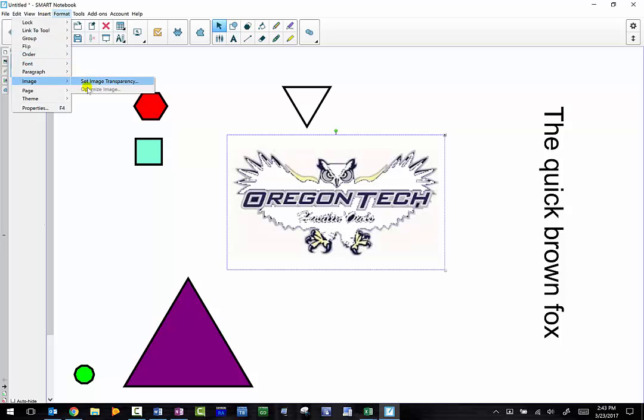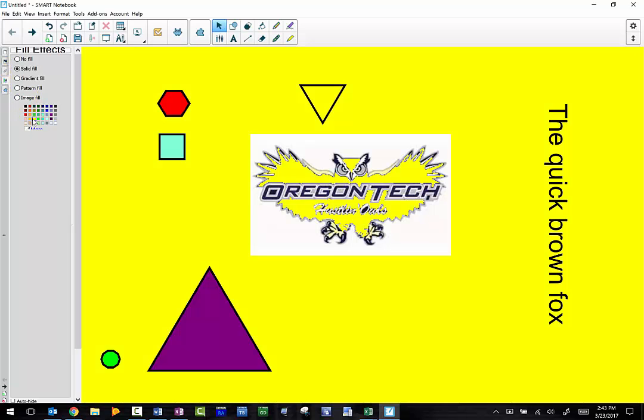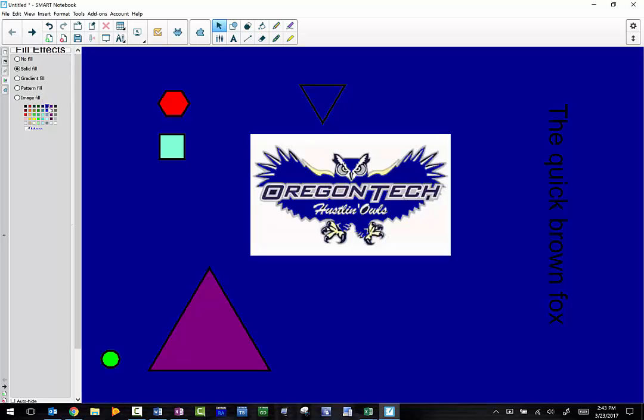And I don't have the optimize image option available to me, perhaps because it's at the right resolution, so it's not going to allow me to get any higher there. I can set a background fill for the page, so perhaps I want a different color. I know that was something else we talked about over here. This was something that you can get right here, so you can see those here. So like I was saying, if we wanted to change the background, it just makes it a little bit more invisible. So, at least the owl will appear to be the same color as the background, gives it a nice clean look.